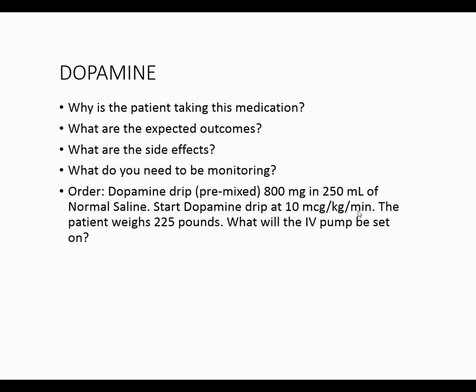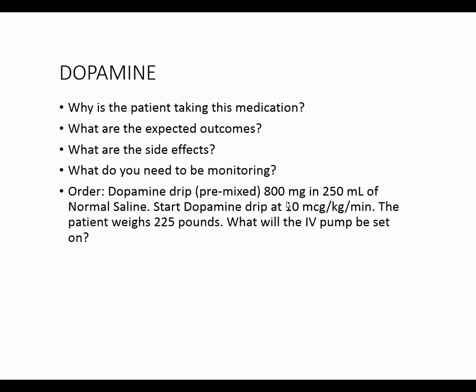Okay? Now, what does your pump run on? It runs on milligrams per hour, does it not? Or milliliters per hour. So we've got minutes here. We're going to have to do another step. You've got 1.02 and you've got 60 minutes in an hour. So multiply those out and you'll get 61.2 milligrams per hour that your patient needs to receive.